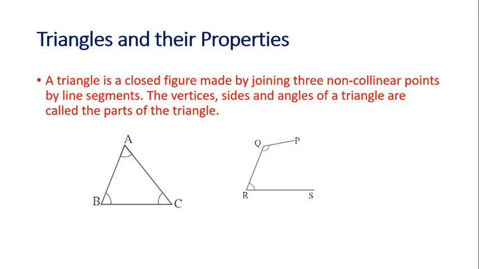Dear students, we have already covered the first period of this lesson and learned some points like what is a triangle and how is the figure of a triangle. First of all, a triangle is a closed figure made by joining three non-collinear points. It has three vertices and three line segments forming three different angles.